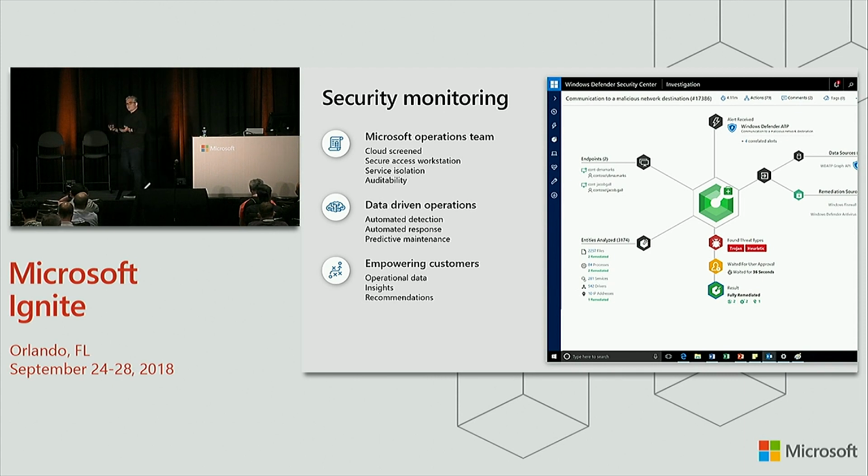We rely on data and analytics to fix issues before they happen as well. We've talked about all of that security information that's flowing in from all over the world. We leverage all of those things in our SOC for MMD customers.